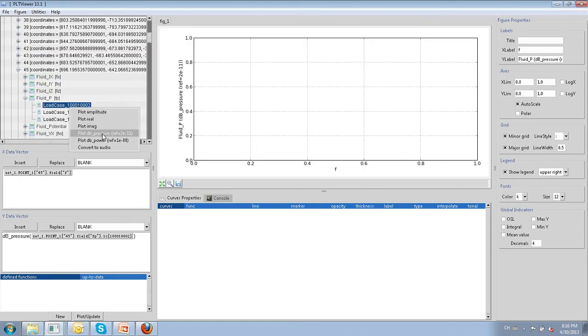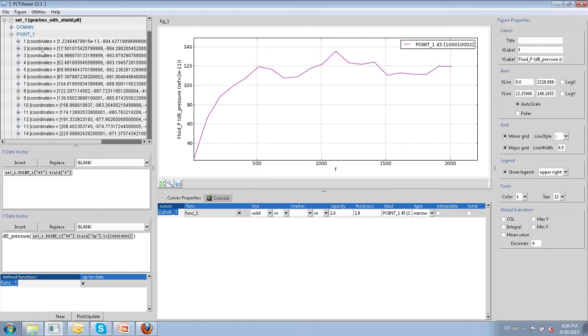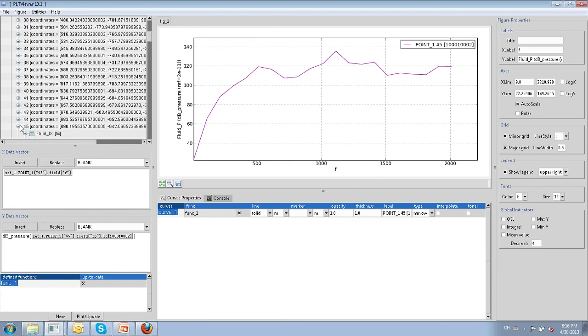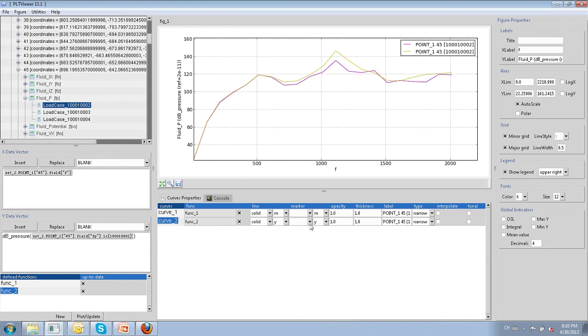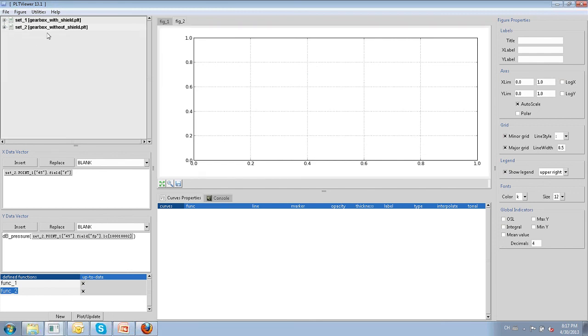We can look at some pressure level, this result with cover and without cover. So blue curve with cover and red curve without cover. We see that at low frequencies there's not too much difference, and at some higher frequencies we start to have differences, especially at 1110 Hertz, where we have an important difference. And then we can look at directivities around the whole arc at that specific frequency.